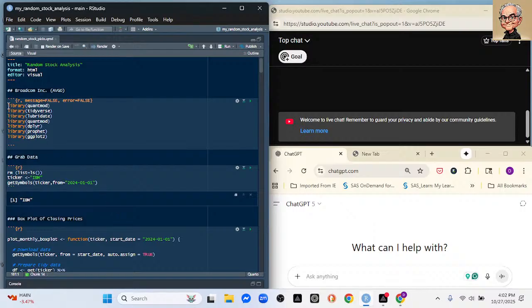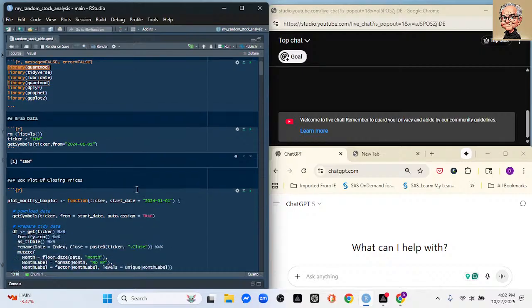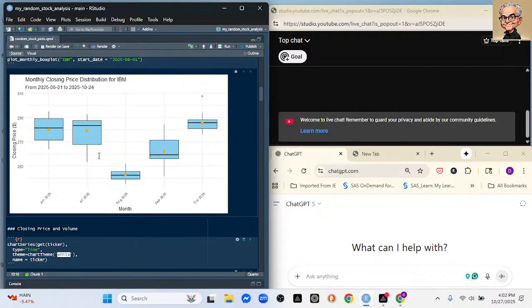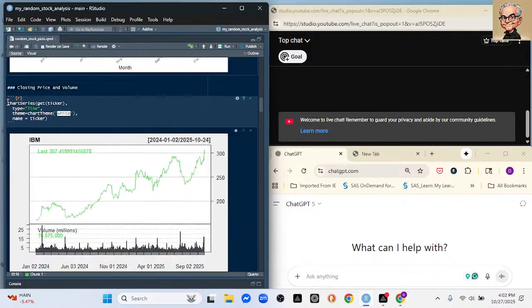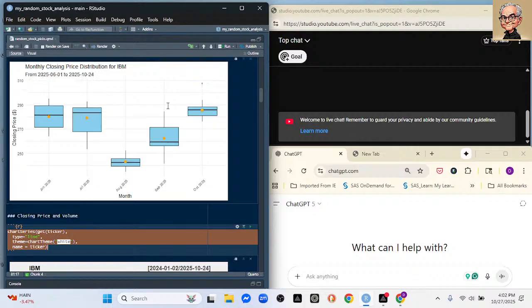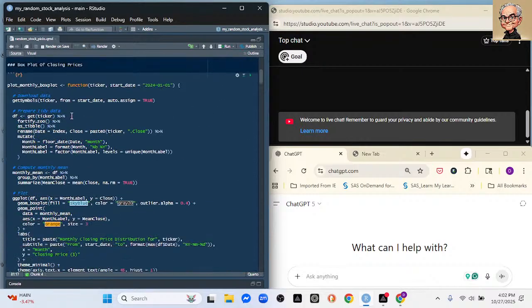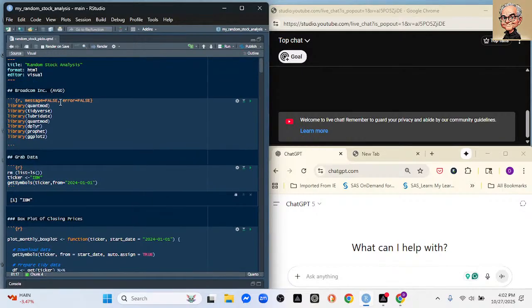Again, we started out with just the Quantmod package. And all our main stock charts were created using nothing more than single functions. That's the advantage of using Quantmod over TinyQuant, because you don't need to know anything about programming. Everything's done within the function call. Except for up here, this was done using ggplot2 and dplyr and stuff like that. So anyway, here are our packages.